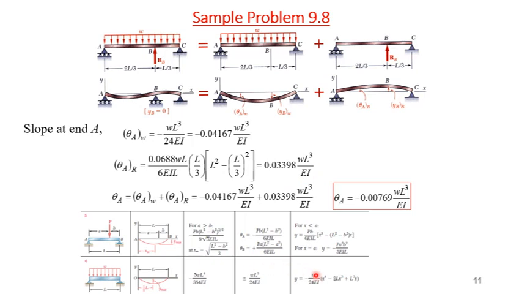So theta A at W distributed load, simply what you will do, if you differentiate it with respect to this, it will give you the theta W. Theta W on the free end, this point is showing theta W. So if you put the value, the maximum slope is at the end A C for the distributed load, so that will become WL cube divided by 24 EI, and simplifying, minus 0.0417 WL cube by EI, so that is for the distributed load.